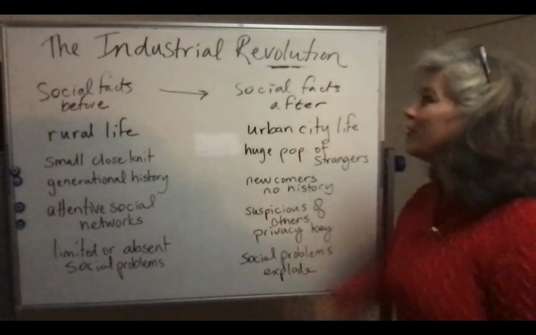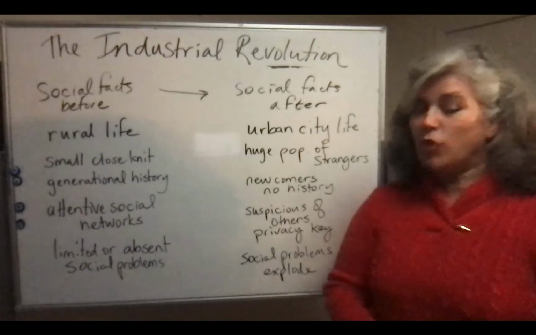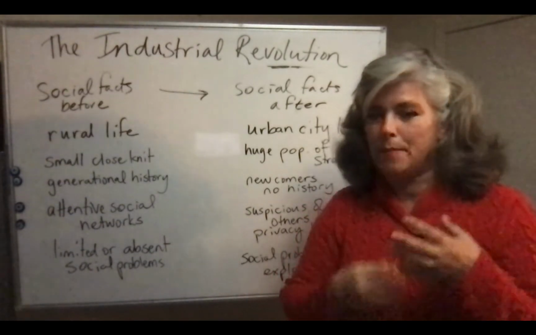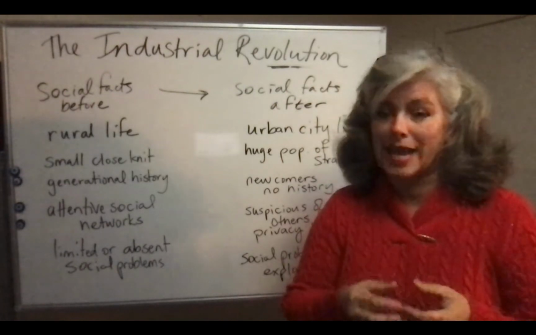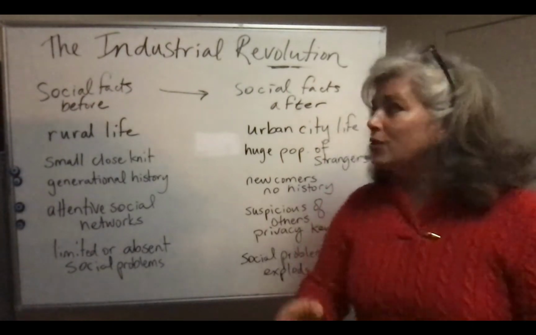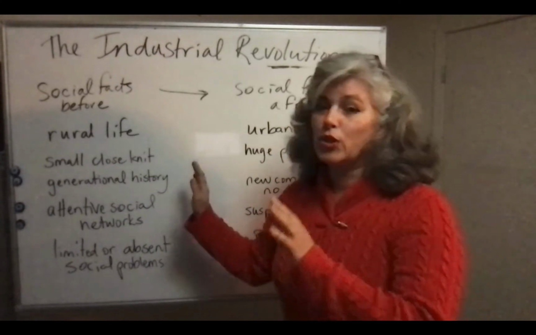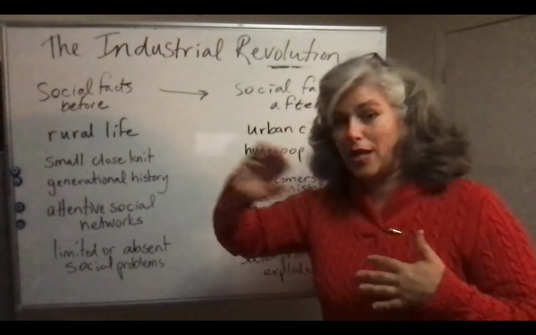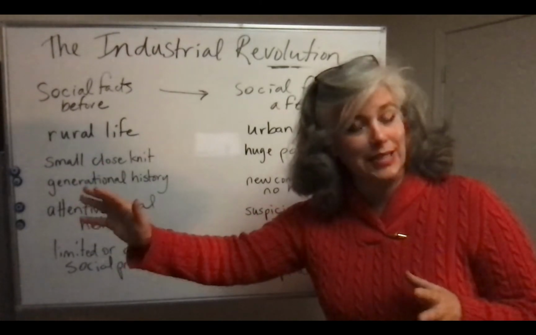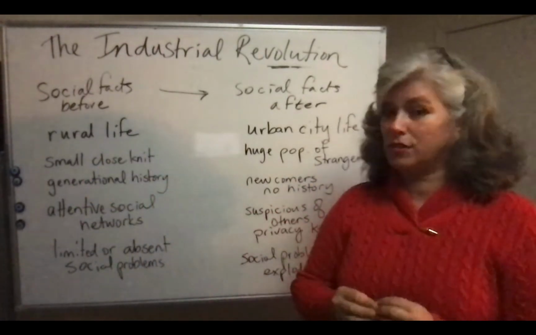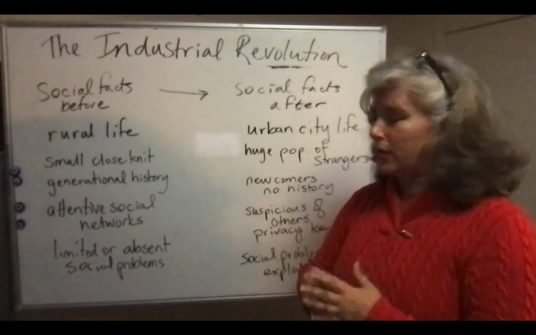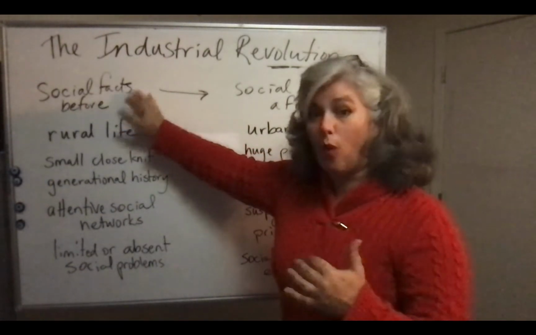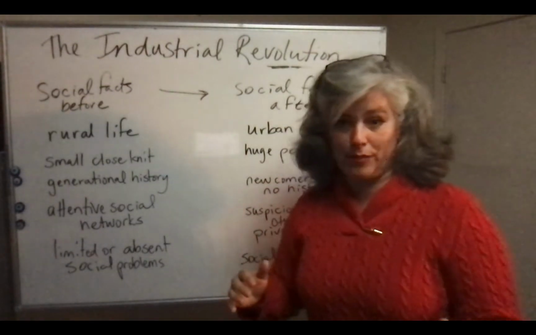Okay, so the Industrial Revolution. Of course, you remember from history that this is when factories were built and machines were invented that could take the place of human labor. So let's talk about what social life was like on average. Remember, sociology is about trends on average across society and how social structure affects social behavior on a micro scale. So let's look at the social facts of life before the Industrial Revolution took place.